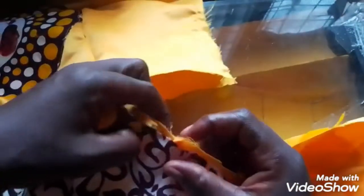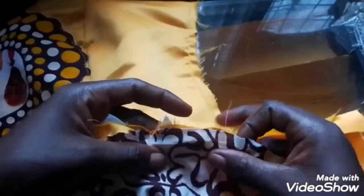After that I will bring it to this side and attach it like this. Make sure that face to face, the right side and the right side together. I will do it like this. And use pin to pin it down. Sorry for that. So I will start to sew from this side. For the beginner, please use your pin to hold it down.